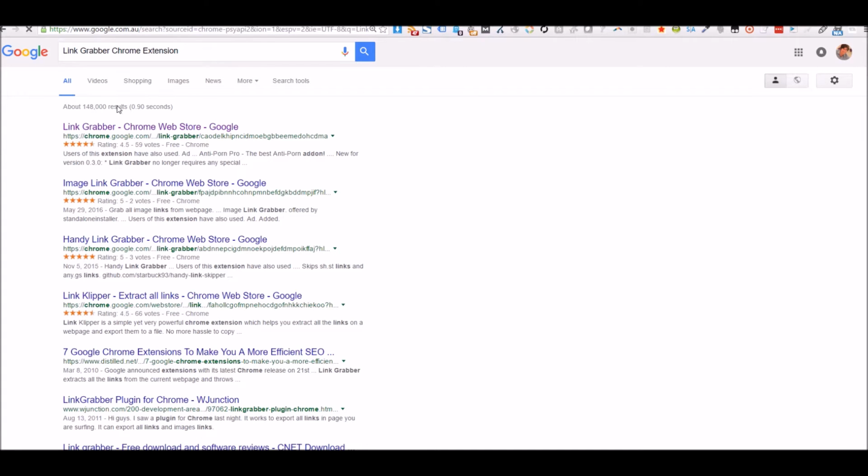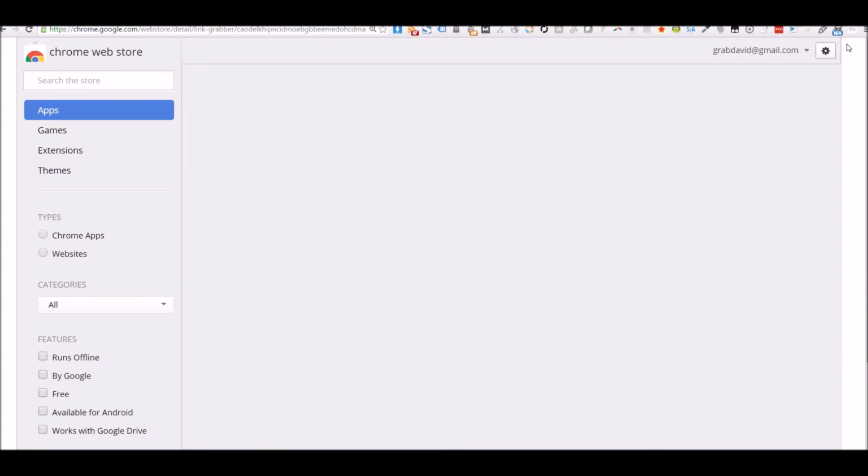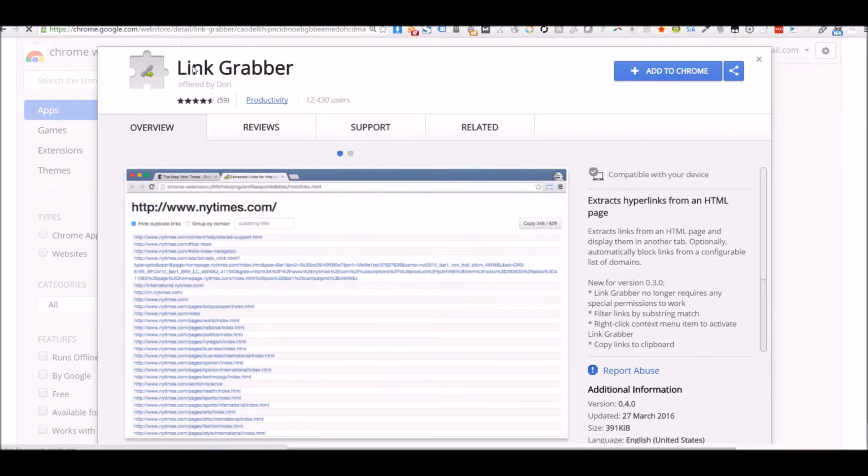You'll see at the top the top result is link grabber. So we'll go to that web page, and you should see an icon that looks like a chain with a green arrow pointing to the right.